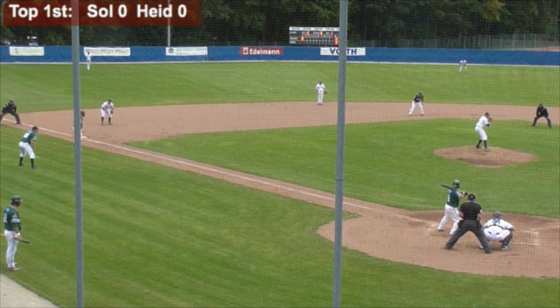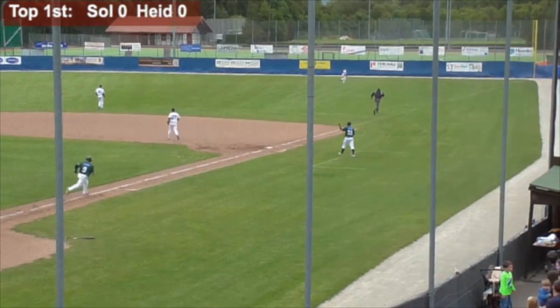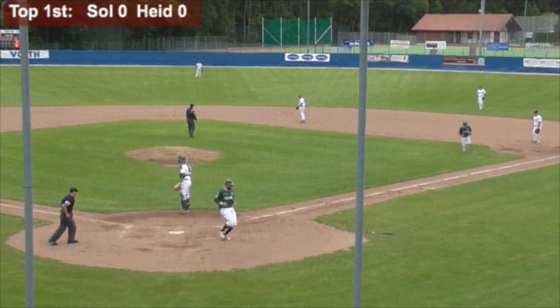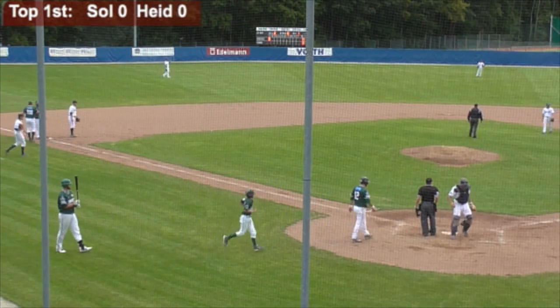Two balls and no strikes, the pitch. There's a swing and a fly ball to right field. This should be deep enough to get a run home. Larry going back, makes the catch in front of the warning track. Butgereit tags, and he will score. Moving to third on the play is Wayne O. It's a sacrifice fly, and Solingen leads 1-0.